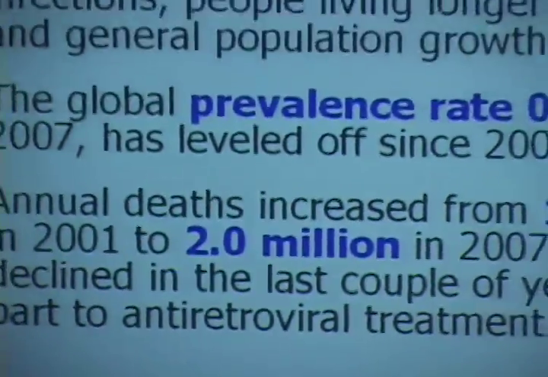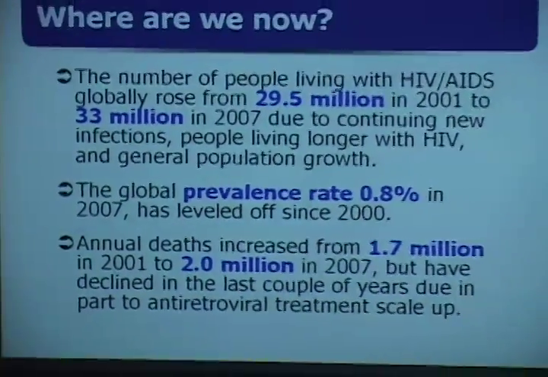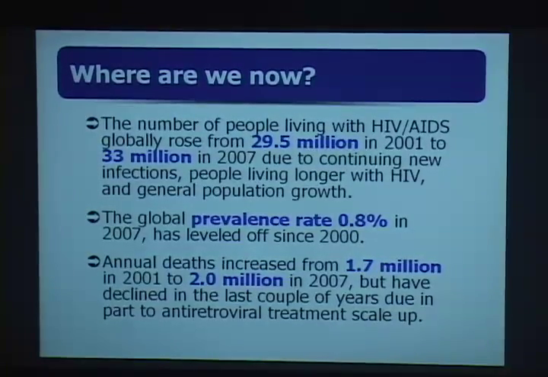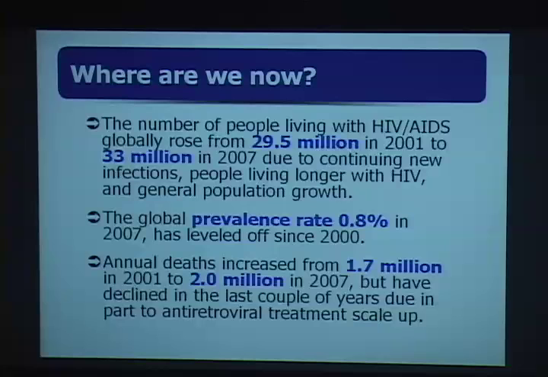So let's begin by just looking at the global HIV epidemic. And in this section of the talk, what I'd like to do is to highlight to you the importance of place as a determinant of heterogeneity within epidemics, and begin to ask the question, what is it about geography that causes some of the most tremendous disparities that we're seeing around the globe as far as HIV/AIDS is concerned? Now, as you all know, there are estimated to be more than 33 million people living with HIV/AIDS, and the number really has increased since 2001, as indicated in the first bullet point on this slide.